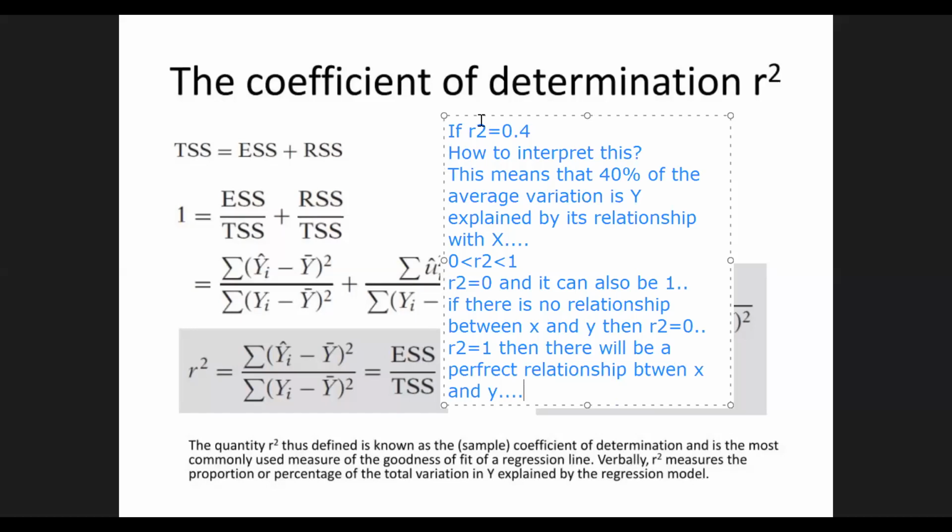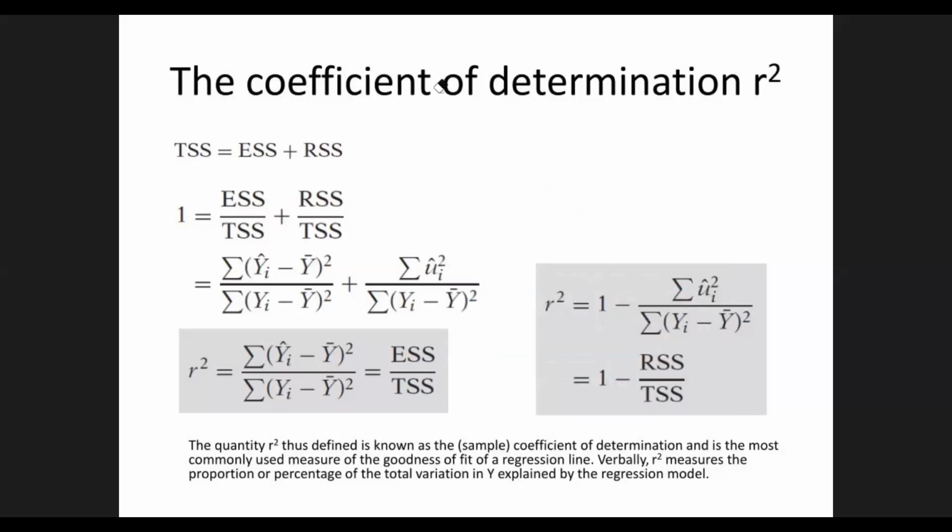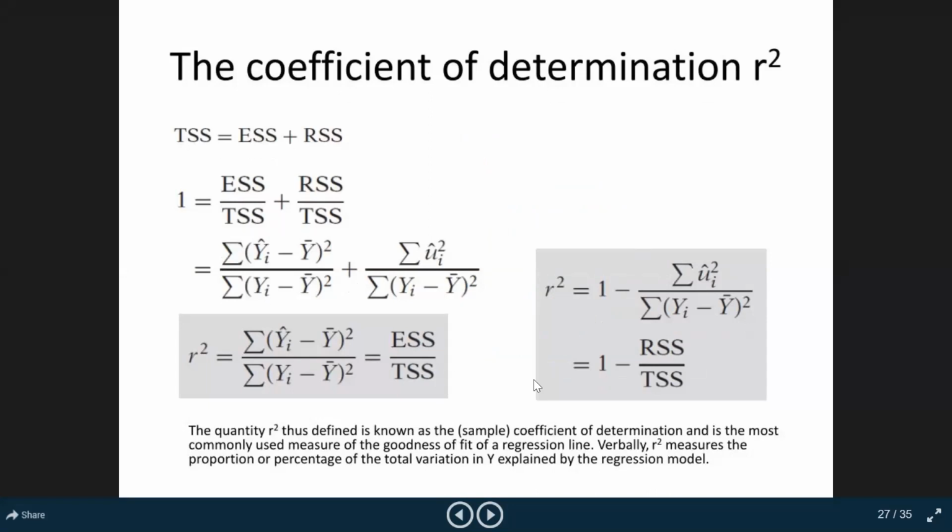For example, if you want to find out the relationship between your shoe size and your CGPA. Theoretically, it is clear that there is no relationship between the student's shoe size and his score in statistics, his score in mathematics, or his CGPA. So if we run this regression and find the R square value, it will be equal to 0, or approximately equal to 0. So this is the final result we have, the value of R square.